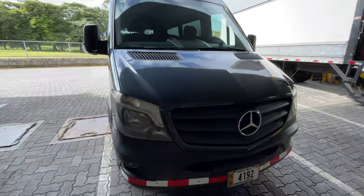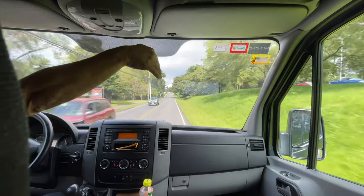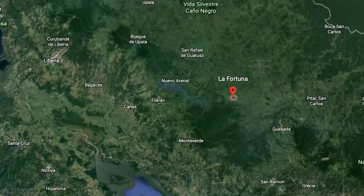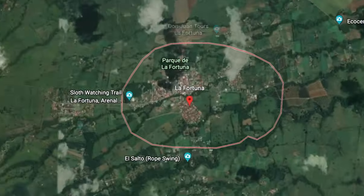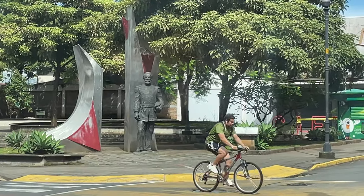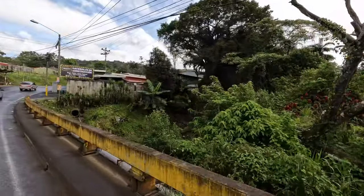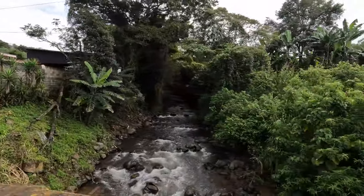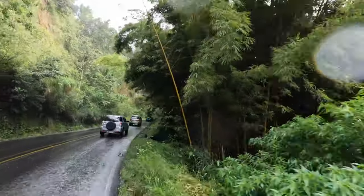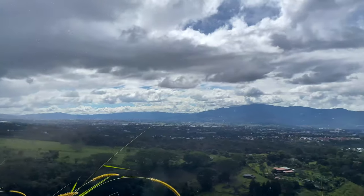Like I just said, we're headed to La Fortuna, which is home to Arenal Volcano, which is one of the most popular travel and tourist destinations in all of Costa Rica. On the way, we're going to go by the volcano Poás. It's not open, but we do show you guys the coffee country and also where Starbucks actually grows its coffee. We drive right through there. We go by some waterfalls, and then we finally arrive in La Fortuna after about 3 hours. So there's lots to do and see in this video, so let's get going.